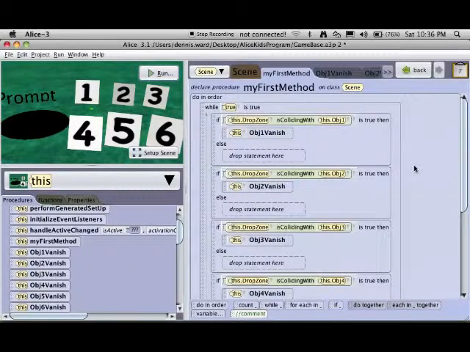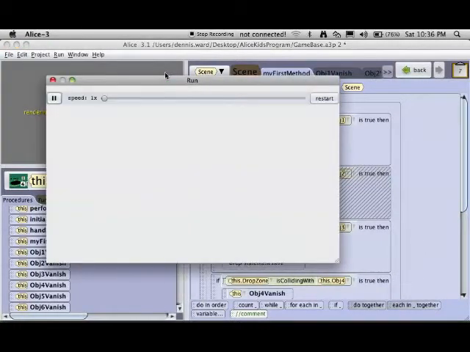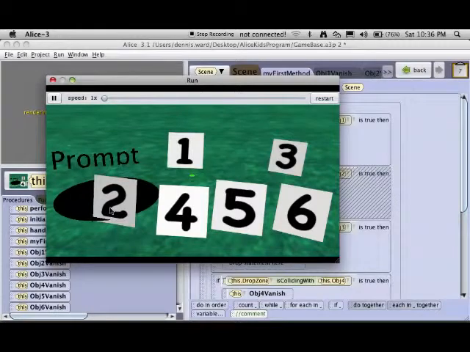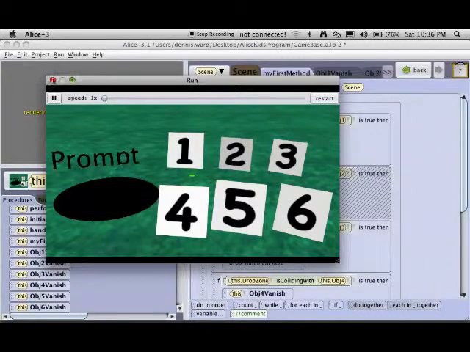Now later on, we're not going to want them all to vanish. We may have, for instance, we could be asking them to find things that are green, and say objects 1, 3, 5, and 6 are green, so objects 2 and 4 we won't want to go off the screen. And that's easy to do because I can come down onto this if statement, right click it, and there's a little thing that says is enabled. If I uncheck that, then this if statement is now not active. So if I run my program and I put number 2 on there, nothing happens. So that object stays, telling the user that that wasn't something they should have picked.